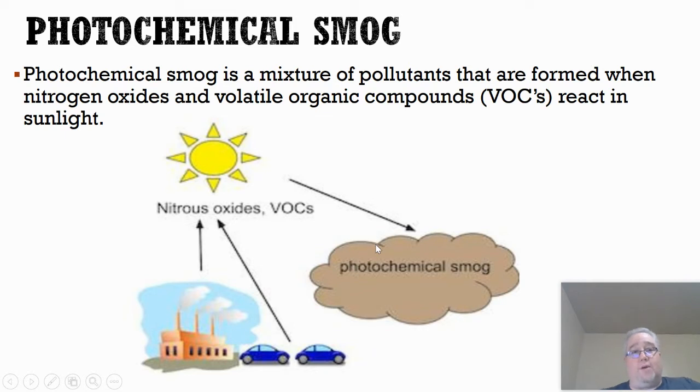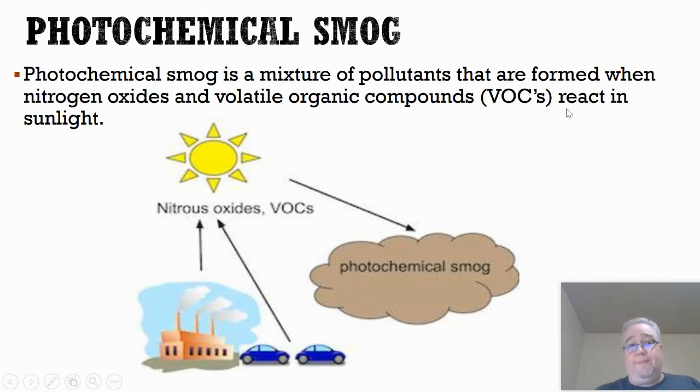All right, now photochemical smog is the other type of smog that I want to mention today. And the reason why I think this one is important is because of the actual pollution aspect of it and how it actually forms. Now, photochemical smog is a mixture of a couple of different things. It's a mixture of different types of pollutants, and I'll show you these things in a minute.